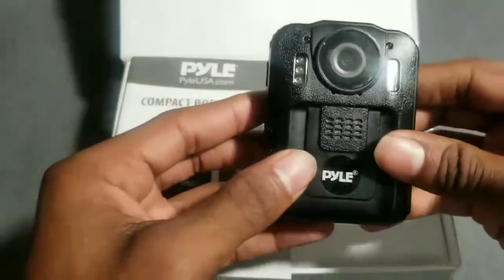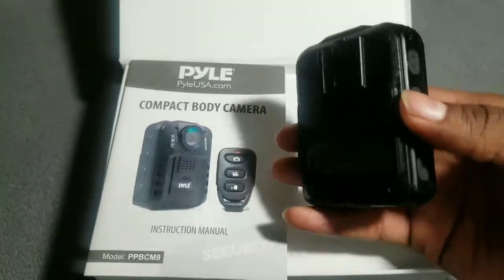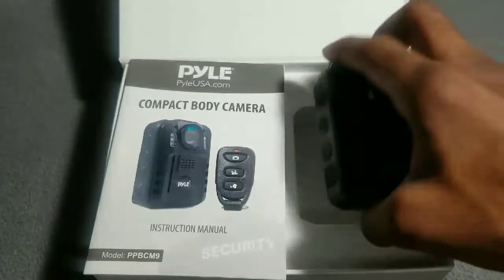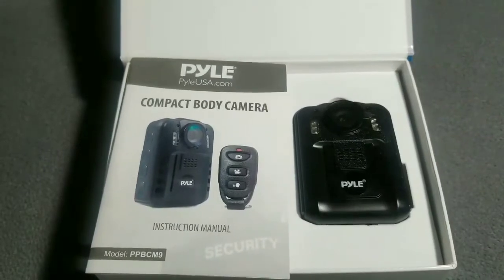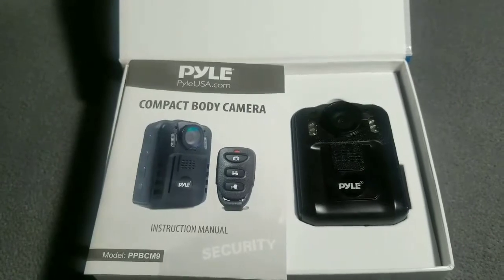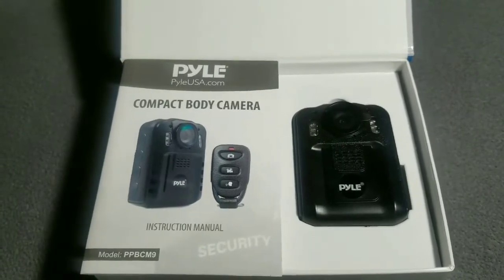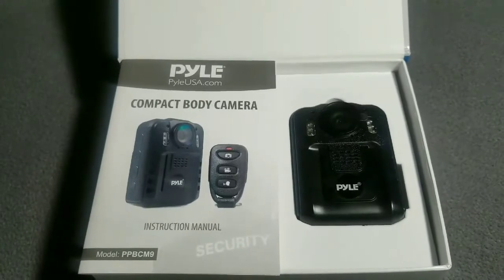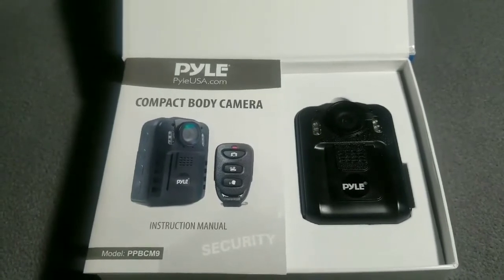Even if you lose this thing and it doesn't fall apart, and somebody gets a hold of it — there's no security passcode on here like on my Mule Fly to protect any video footage or photos you've taken. If anybody gets their hands on this they can easily delete the photos from the device. No type of security, it's straight plastic. Pile — pile of trash. Straight plastic, man — and that's all your Cutty has to say about that.